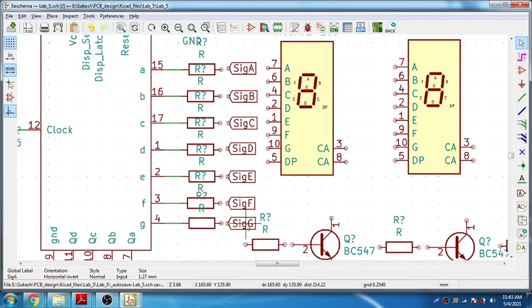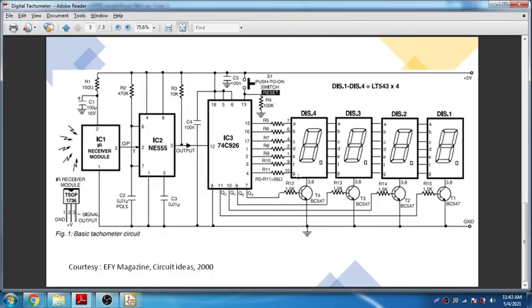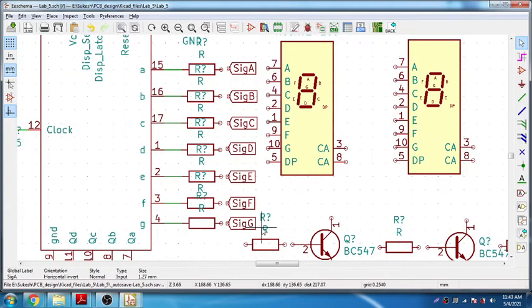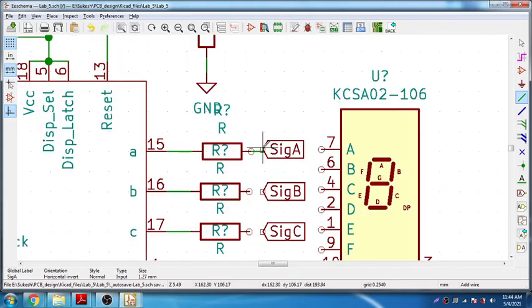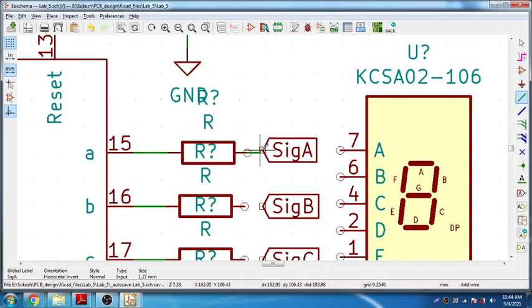So fine. Look at the circuit diagram. It is till G. Okay. So we have till G here, and this DP we will permanently ground it, or we can leave this as well. It doesn't matter. So let me complete the connection by connecting this point to these. So F1. Okay, perfect.